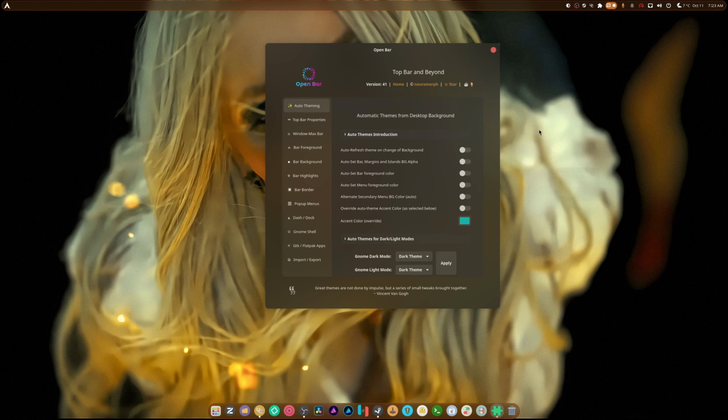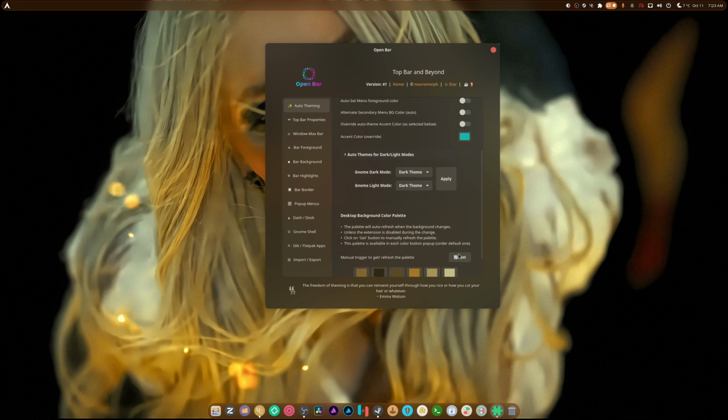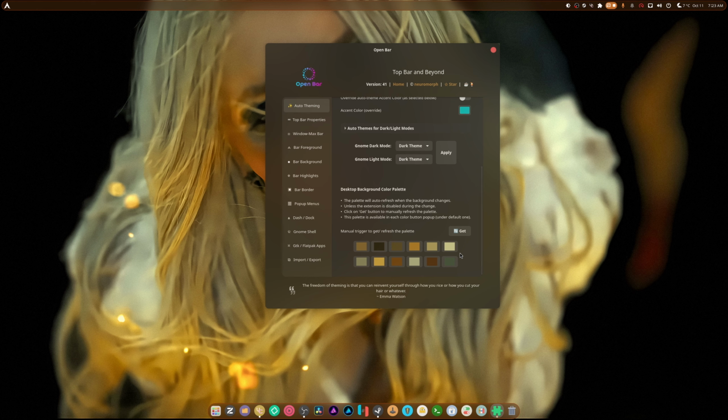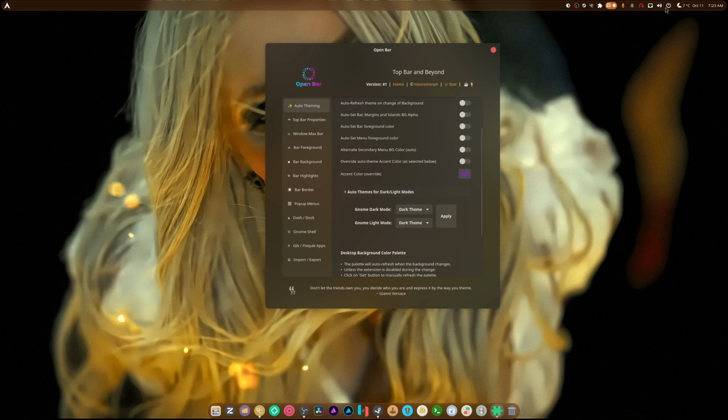I don't really like what it does when it does auto theming or any type of overrides like that. But I really do like the fact that it allows me to override the accent colors. If I hit apply, and it didn't exactly do it, but now hit apply. Yeah, so there you go. Now we have a purple theme going on instead, and you can apply all this auto stuff if you want to make it go according to your background. I think that would be cool.